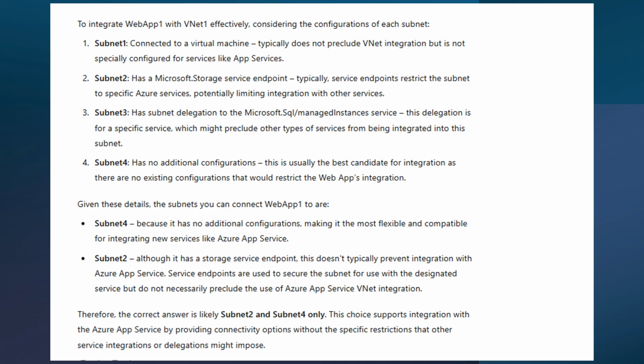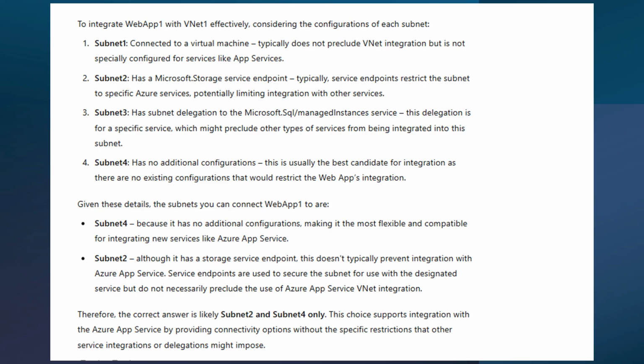This choice supports integration with the Azure App Service by providing connectivity options without the specific restrictions that other service integration or delegation might impose. And when we're talking about those restrictions, for example, subnet 1 is connected to a virtual machine, which typically does not preclude VNet integration, but it's not specifically configured for services like app services.